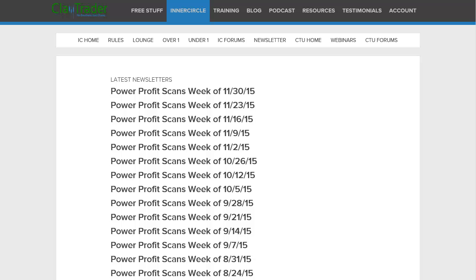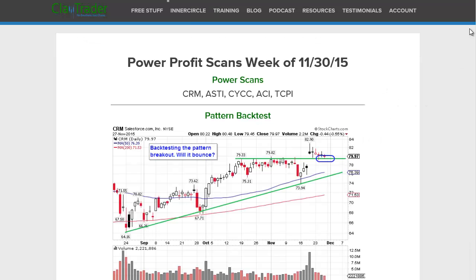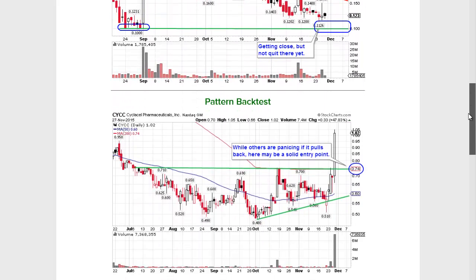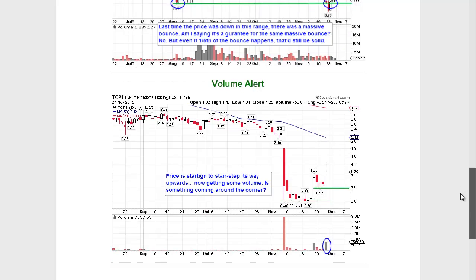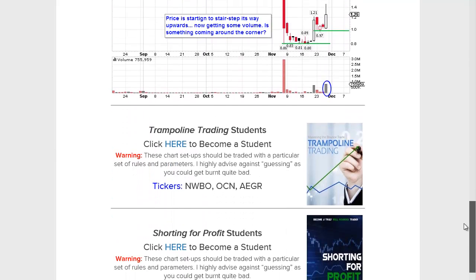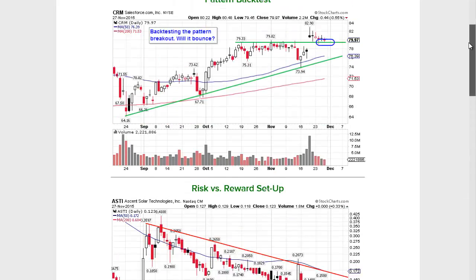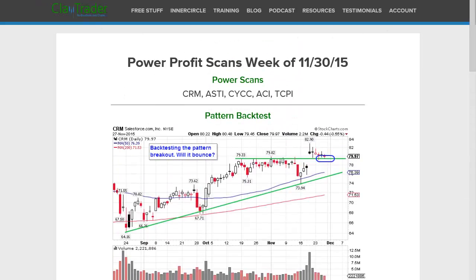It's got different setups where you can day trade them, or you can set up swing trades. It really depends on your personal strategy. So there's no right or wrong way to play the charts, but let's click on this one right here so you can see exactly what they look like. So here's one where we have some setups or charts, and I put my annotations up there, and you can see how that works. And then I put a couple of special ones down there for those people that have purchased that course. But that's what you can expect from the newsletter, just some scans, and then, like I said, annotated charts that show how that all works out.